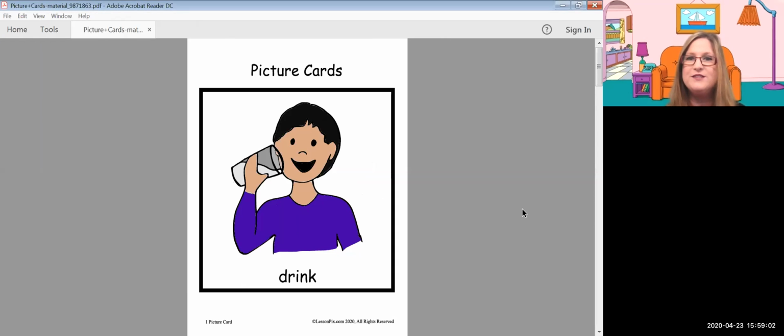The first word we're going to start with is drink. Many sign language gestures for early vocabulary words look so much like the action or the object that the word represents. So here we have the drink going into the mouth. Drink. Looks like you're drinking from a cup. Easy to remember, right?